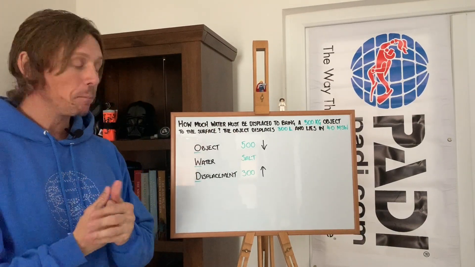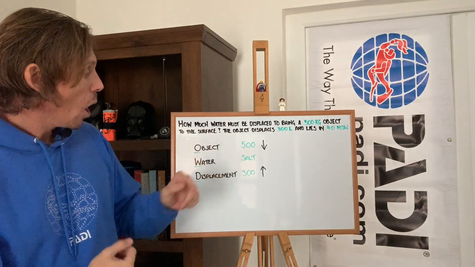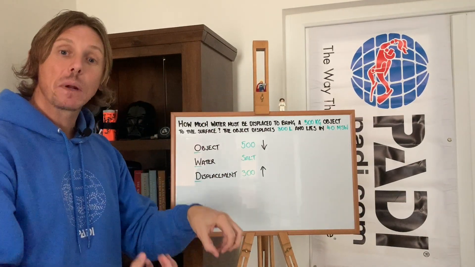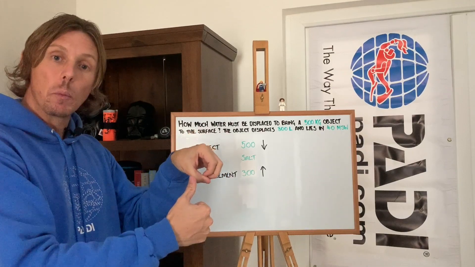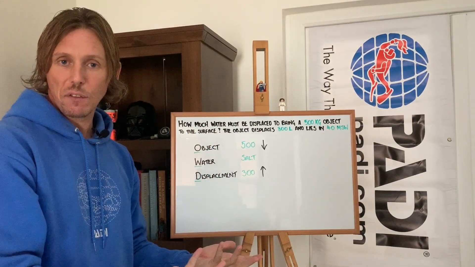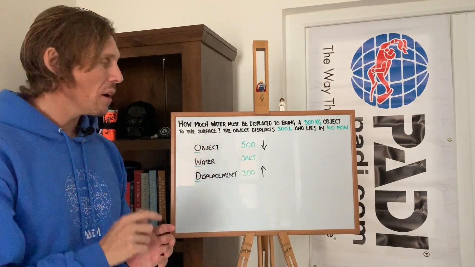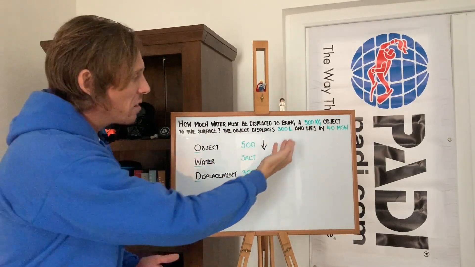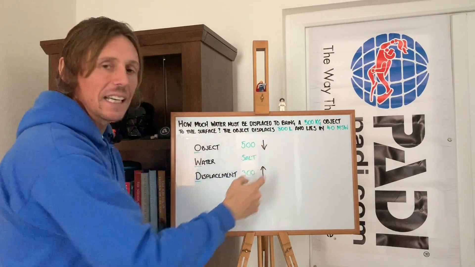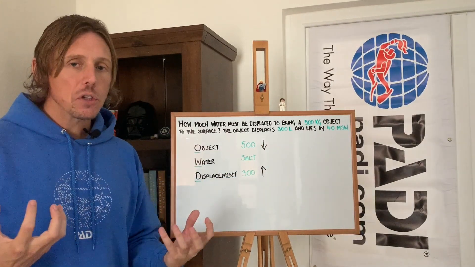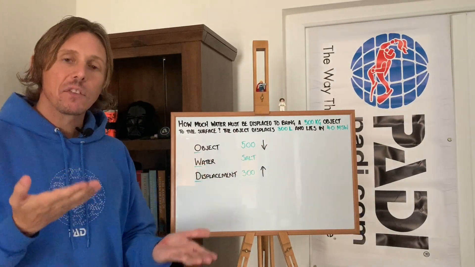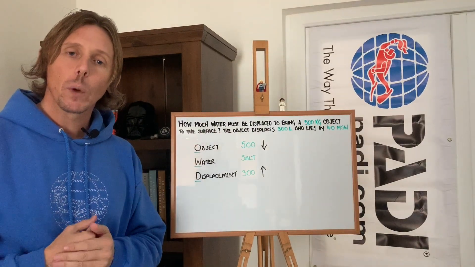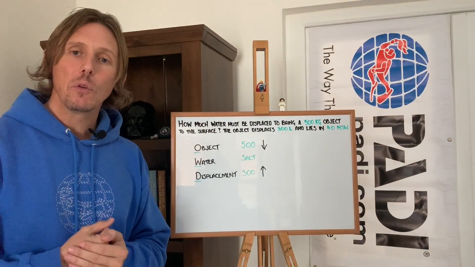Ultimately, the object is the force acting down, and displacement is the force acting up — we just need to find the difference between the two. However, we're often dealing with two different mediums; in this case we have kilograms and litres. It's like apples and oranges — we have to convert them so we're working in the same medium. There's a very simple way to do this, and that's what we're going to move on to next.